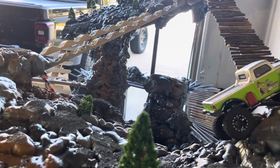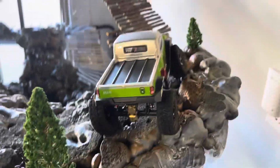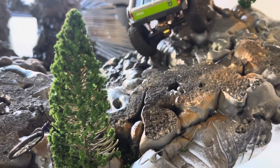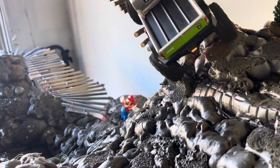Uh-oh, I'm not going to make it. All right, I'm going to have to adjust my angle. Let's readjust here. You've got to get the right approach so your back tire will hook. Here we go. All right, here it is. Come on, back tire, get hooked on there. Uh-oh.